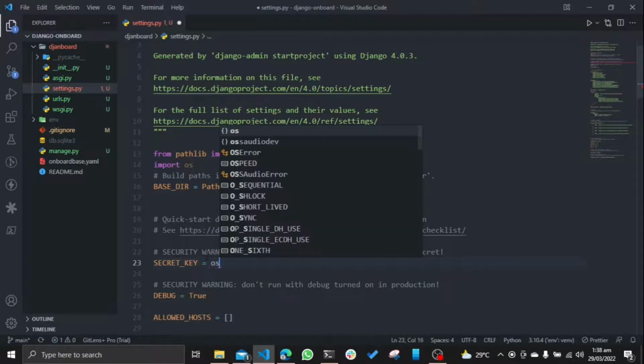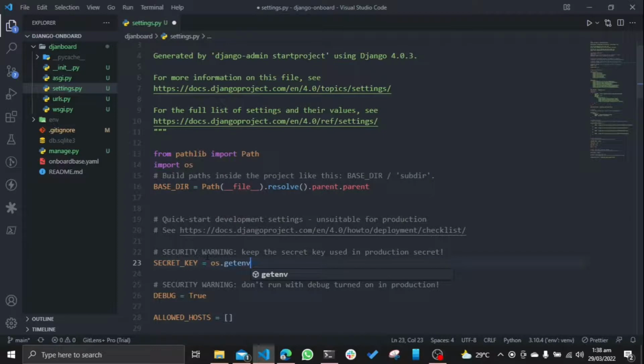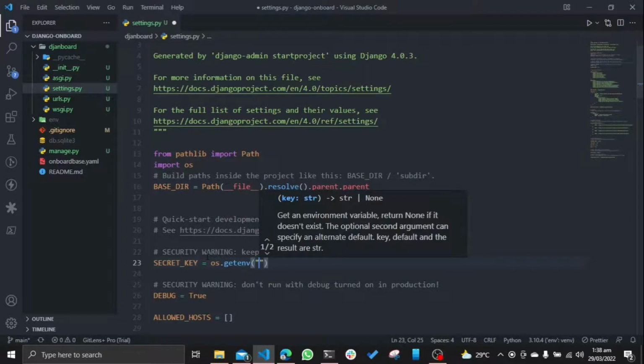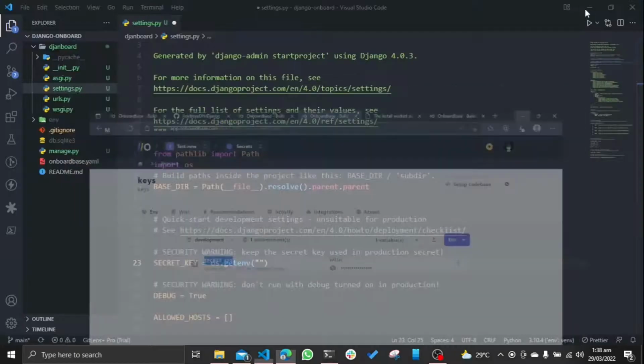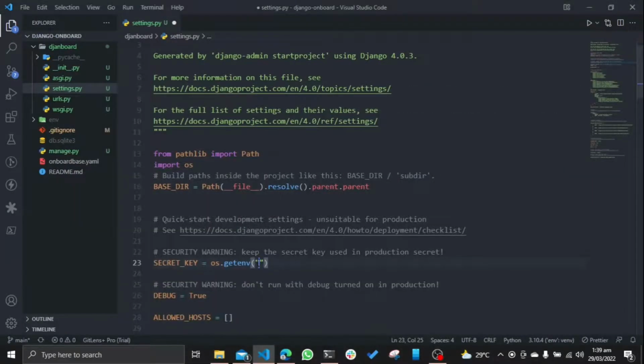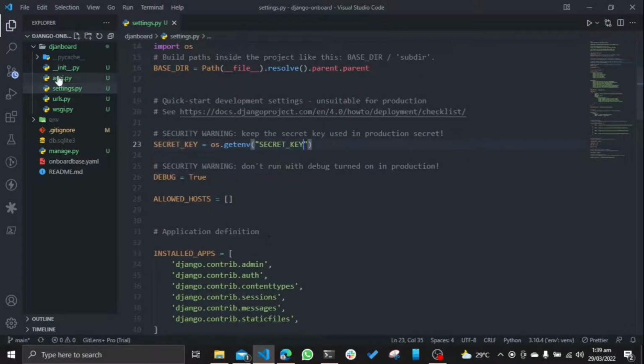So it will be os.getenv, then the name of the key we added, which is SECRET_KEY. We'll paste that in the os.getenv and we are good to go. Save your work and we have successfully hidden our secret.